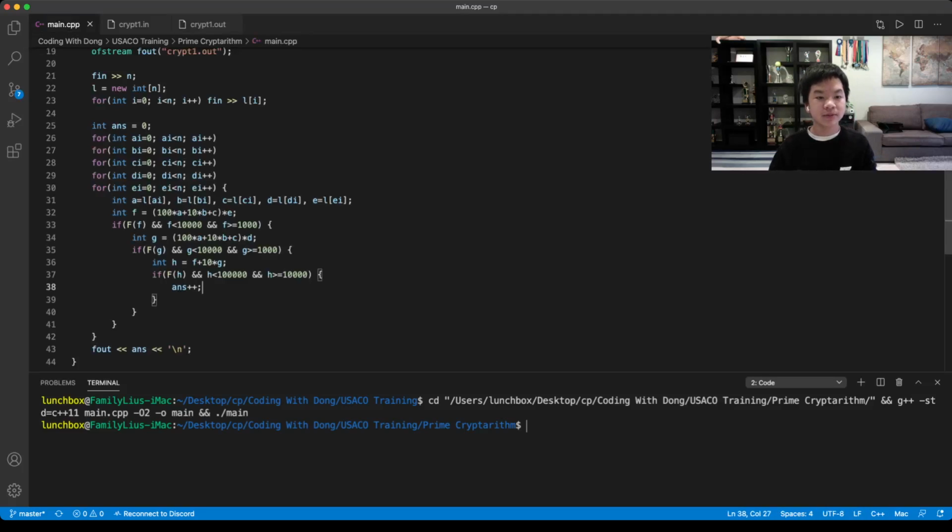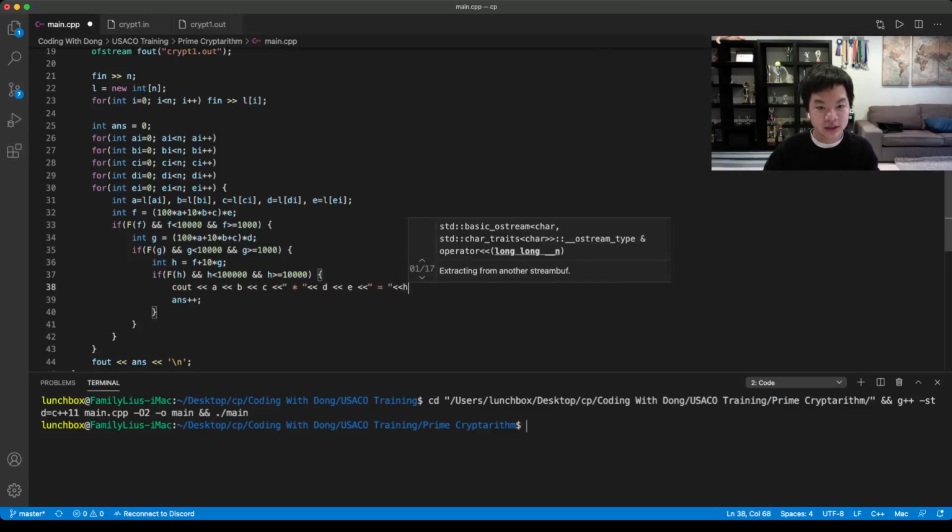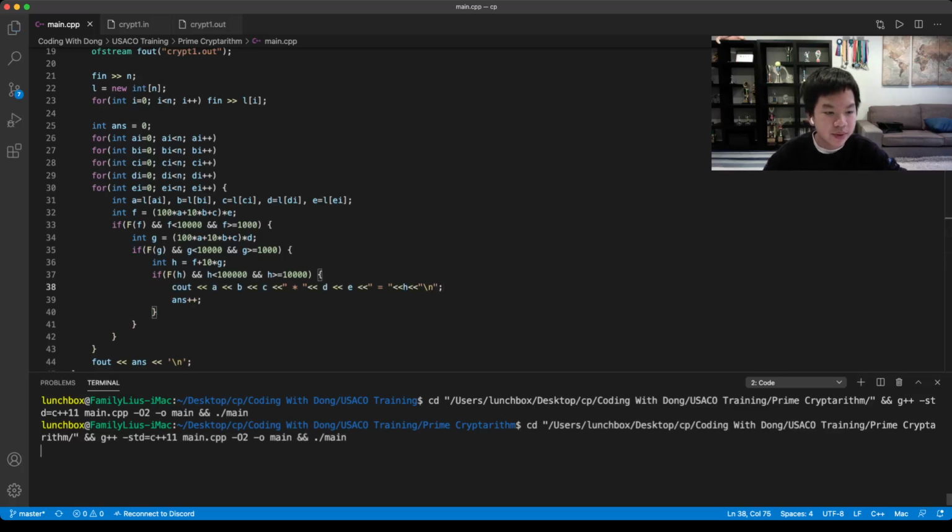So actually here we can just print A, B, C, D, E. It's supposed to be ABC times DE, and we can result this in H. Since we're just debugging, we can just use standard output. It's saying that we have these numbers.